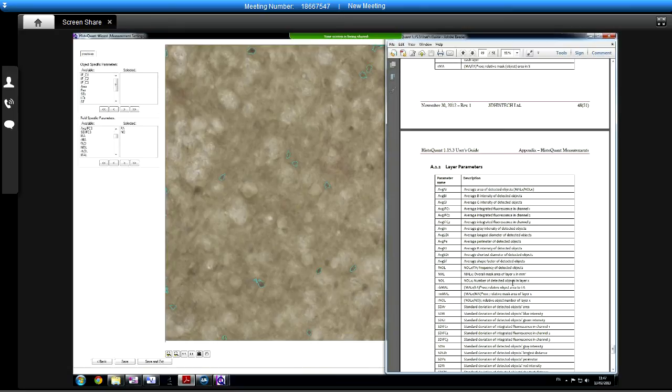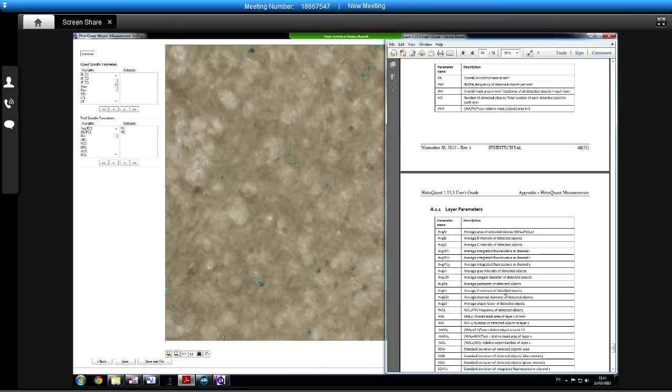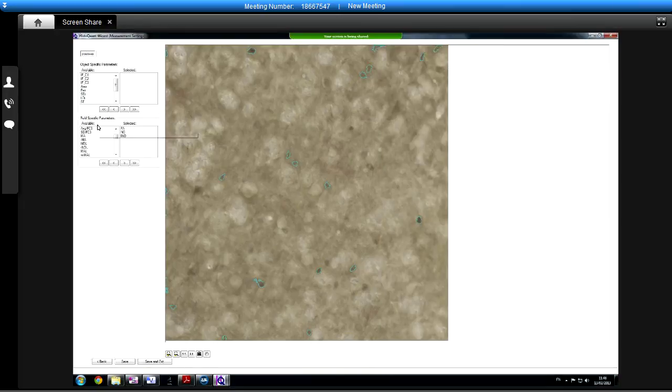Would it be interesting, FNO, frequency of detected objects per millimetre squared? That effectively normalises it for the area. Yeah, possibly. Probably. So we can put that in. As I say, it measures everything every time anyway. This is the case of what it puts in the output file. So we're happy that that's all we want to measure. We can just hit save and exit now, and we'll give it a name.